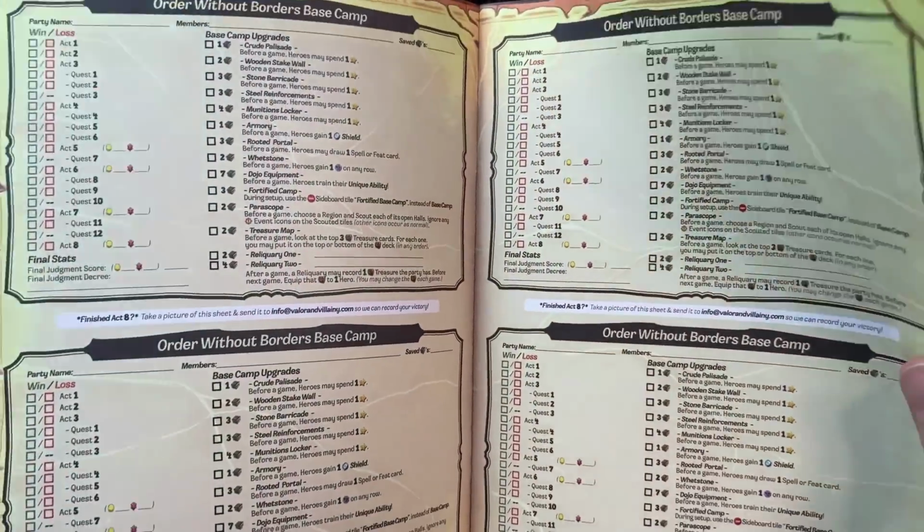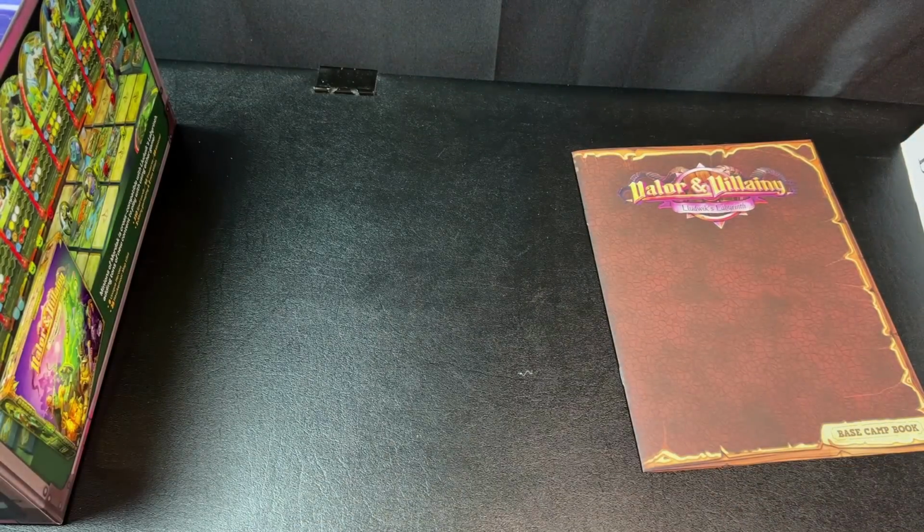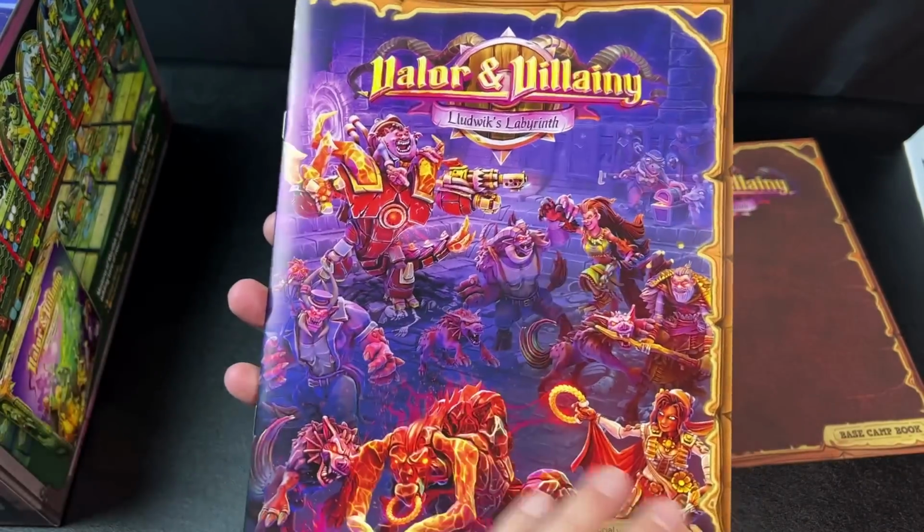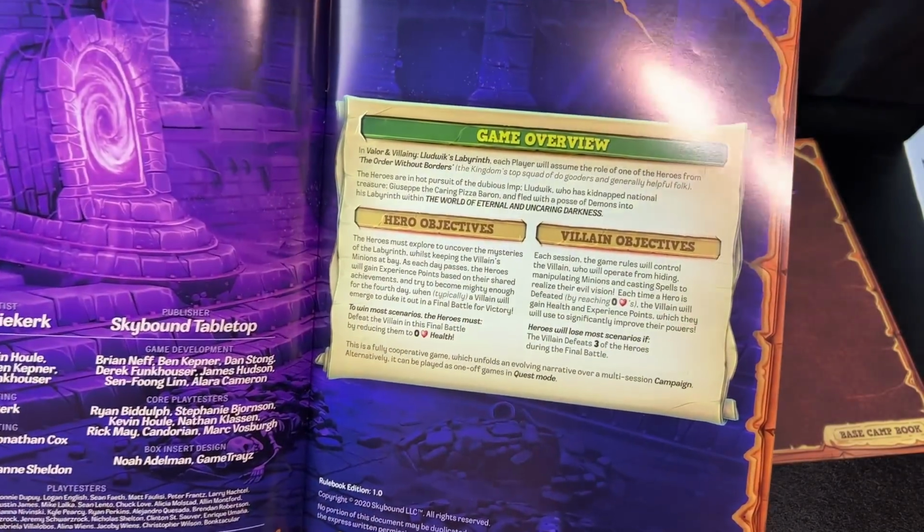So this is kind of how you are tracking, looks like, your campaign or something like that. Okay. Here we have our rule book. I do like the size. I'm glad it's not one of those giant square things.